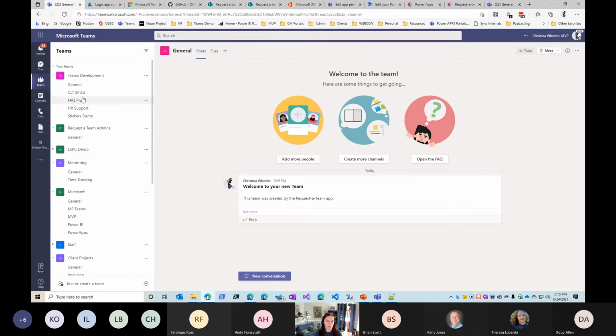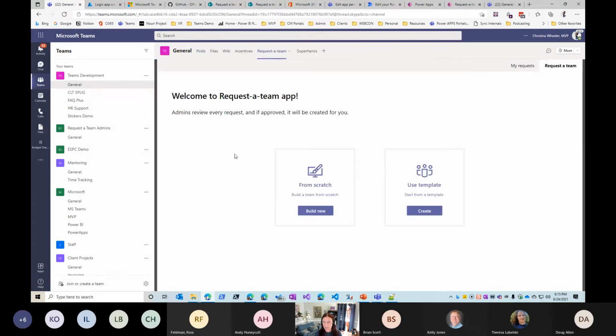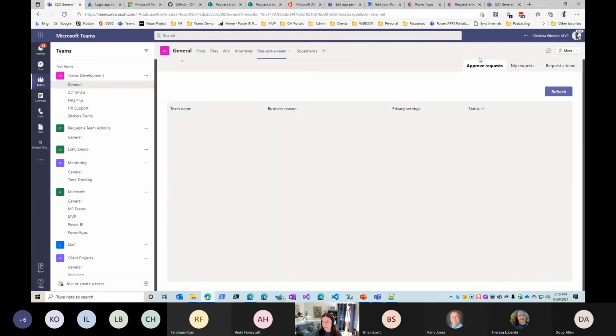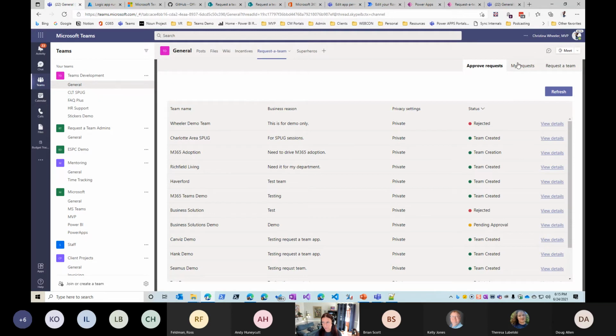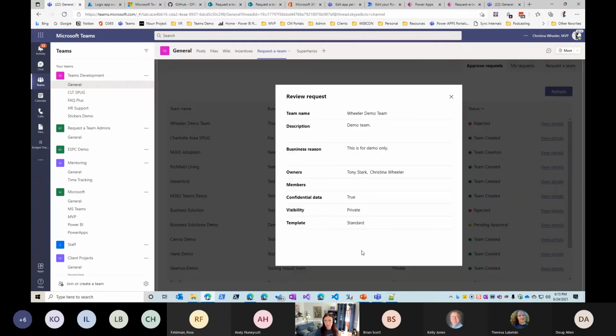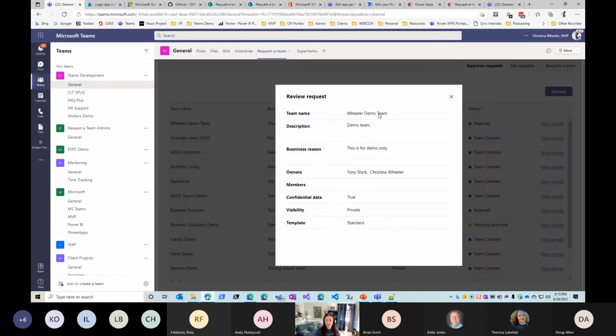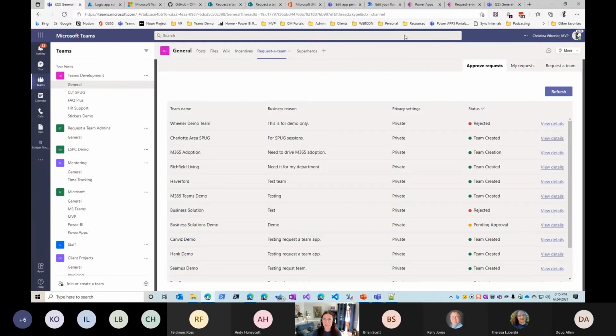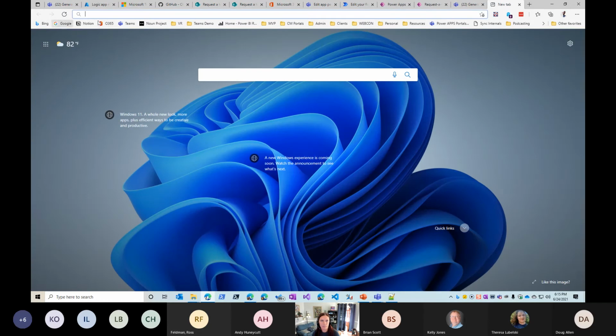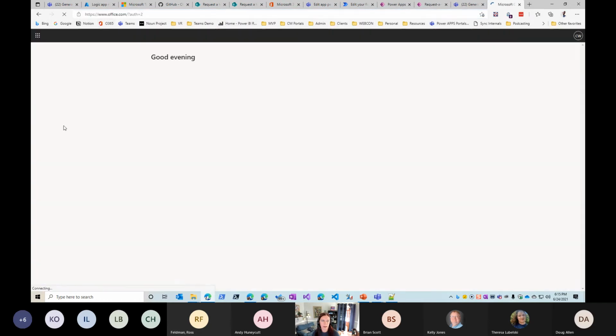Then the users will be able to go on here and take a look and say, okay, I requested this team. They would be able to see it in my requests, but like I said, I'm having an issue with mine, so it's not showing up. But I can see here, this request was put in, but it was rejected. If I click on details here, this is where I might update the Power App as well, because it says rejected but doesn't say why. I should have gotten an email which would have the reason why.